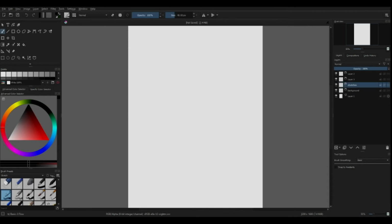Sketches. And also, if you're getting into digital art, organization is going to be a big thing. Okay, sketches, basic color, and details is what I call it, for detail colorings and such.